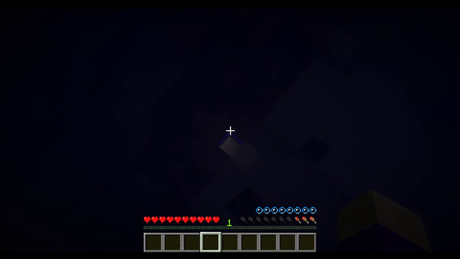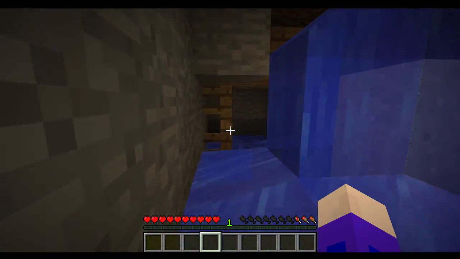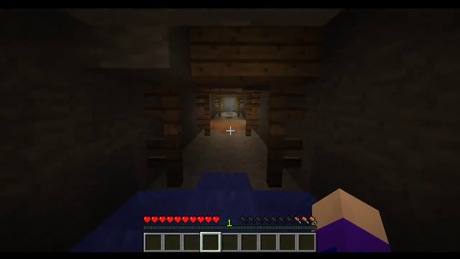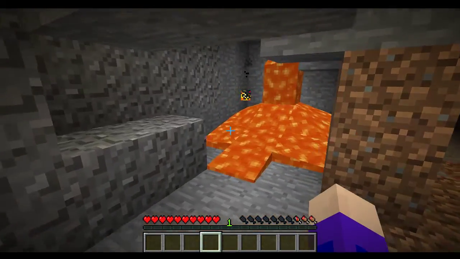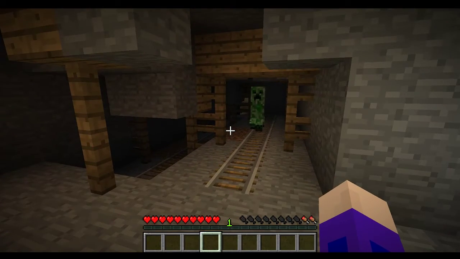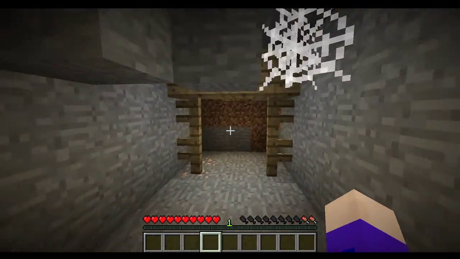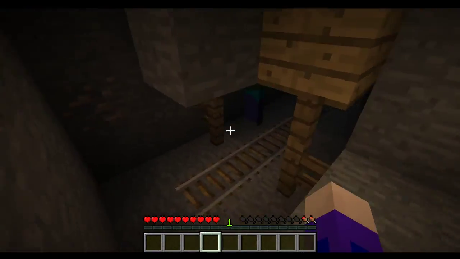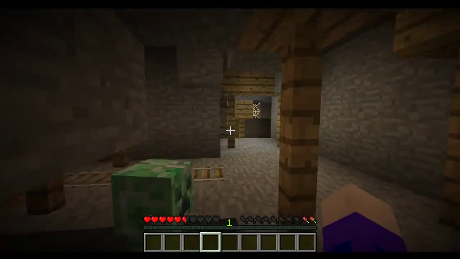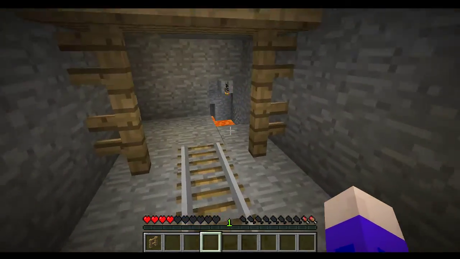Dun, dun, dun, dun, dun, dun, dun. Don't know. Oh. It's fast travel into the... this. Ooh, lava. Dodge. You've just been dodged. There's like a good amount of like ores and stuff in here. Oh, hello. Lava pit.